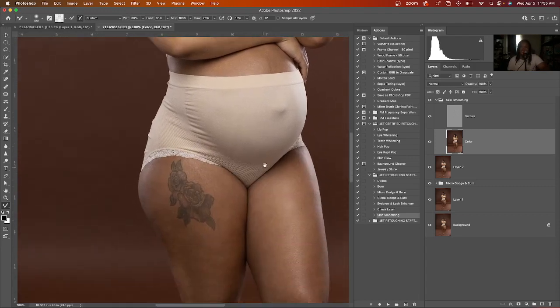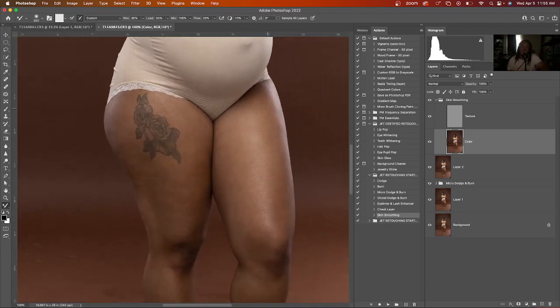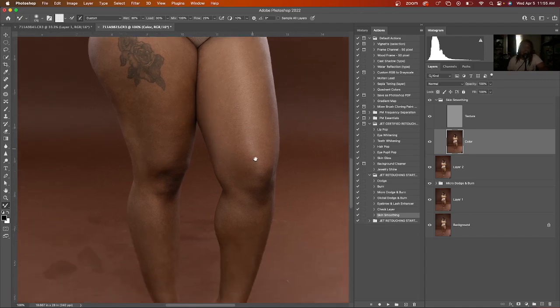Make sure we do everything right. Let's come down to the legs. Same principle for the legs. Shadow, highlight, shadows. So I'm going to take my brush, make it about that same size, and all I'm doing is blending in between this highlight and these shadows. Same thing here, blending between these highlights and these shadows. Same thing, blending in between the highlights and the shadows. Oh, the leg look beautiful.